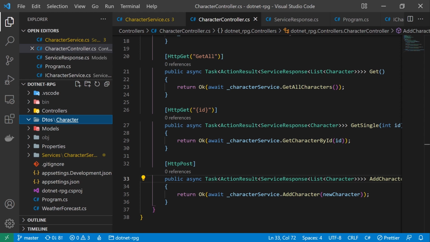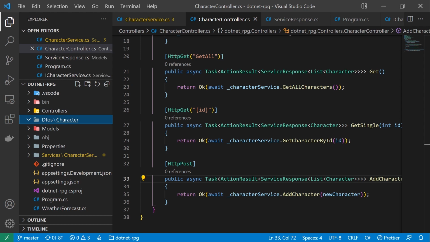We already created a new RPG character by only providing an ID and a name. So why not use a type that only consists of these two properties or other properties we want to use? This is even more important when you build a front end that should use a specific type of the creation of a new character.